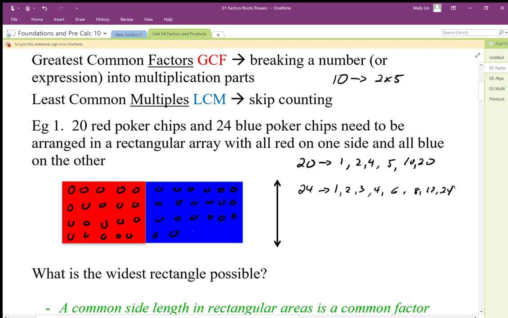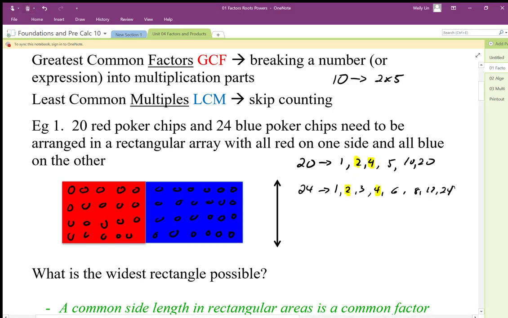Now some of you may have done this in a different way. You said, well, what's the biggest number that's divisible into both of those? And you could do some kind of divisibility testing. And we know that we're not going to divide this by 6. But we can divide this by 6. Okay, so that's not a common divisor. So in this case here, the common divisor is 4. We could have 2 as well. However, 2 is not the biggest one. So our greatest common factor, if we can find them in pairs, we can find them like this. We can think of it as the biggest divisor as well.